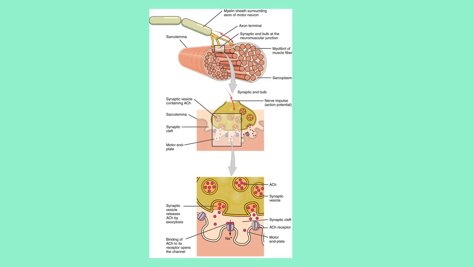So once again, in this picture that you just saw a little bit ago, just to remind you, here is your neuron up here at the top. Here's your muscle. Your synaptic cleft is that space between the two at the neuromuscular junction. You're going to have an action potential come down the neuron. It's going to trigger a series of events here and then ultimately start to generate an action potential in the muscle.